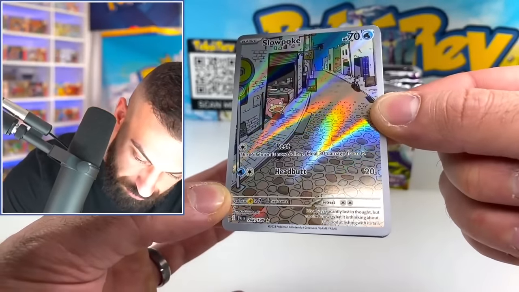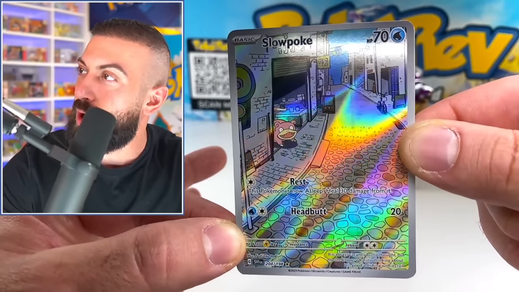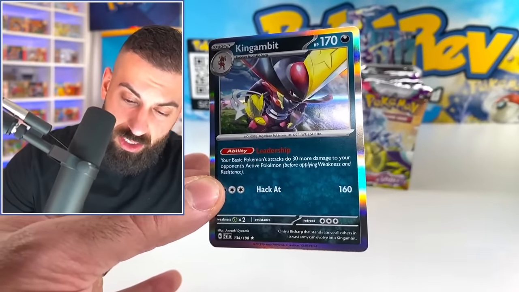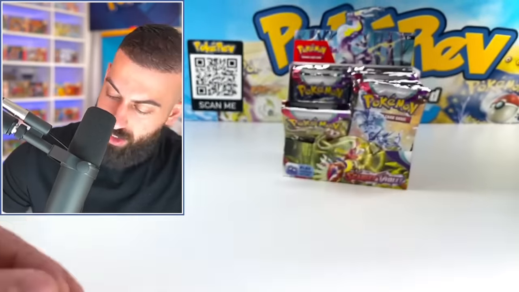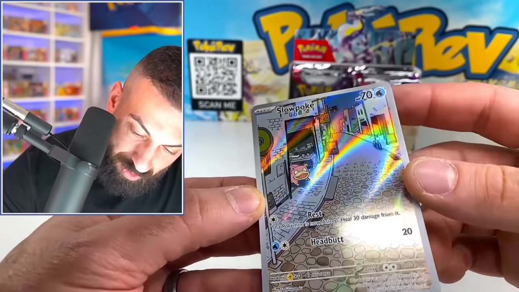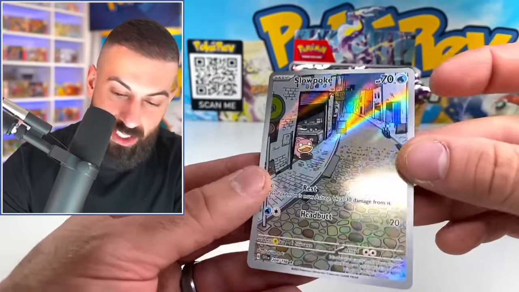Okay, so that is it. Wait, it's supposed to be a gold star. It is a gold star, but it's really hard to tell. You can see on the bottom there, that's Slowpoke, I should say. Now, can we get something else? Well, we get our holo still, Kingambit, and then our energy. Okay, the quality is not bad on these. I still need to see more. Okay, though there is that. The centering's not too great. Maybe.